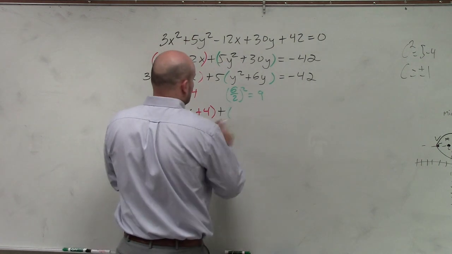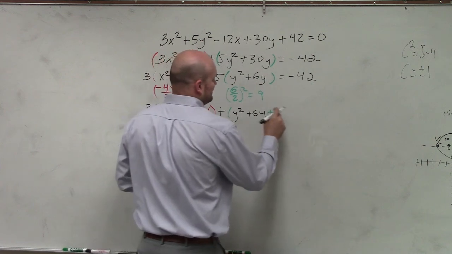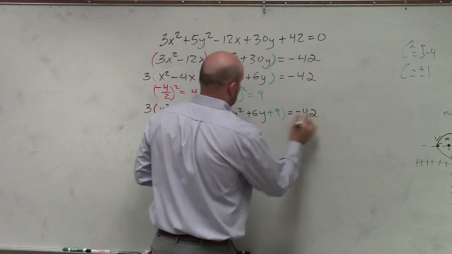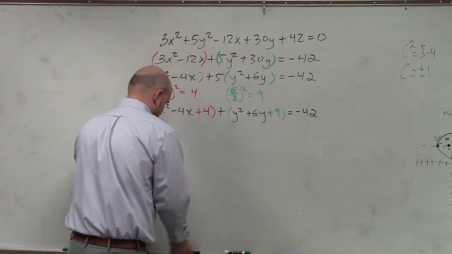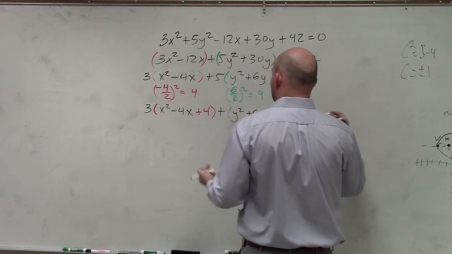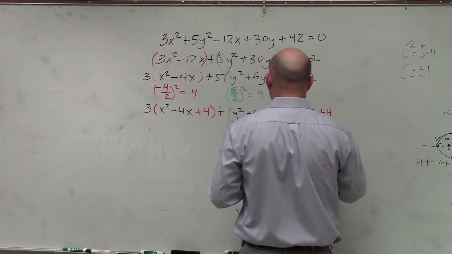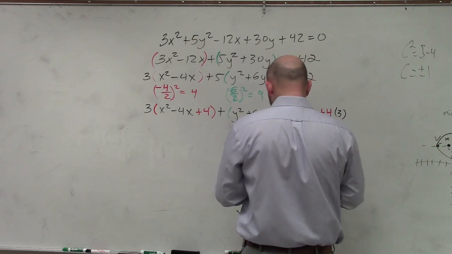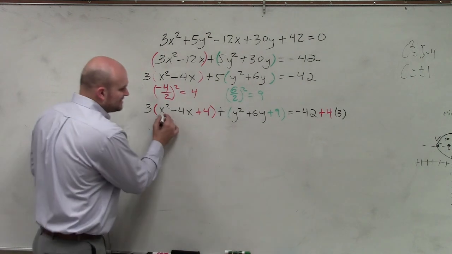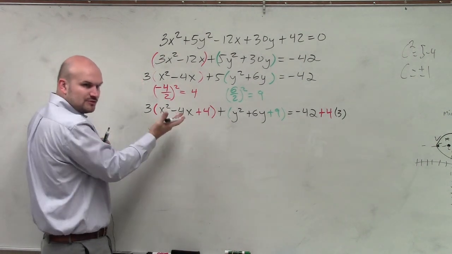Student: Wouldn't it be easier to just factor out a y and an x? Instructor: You could factor out a y and an x, right? But the problem with that is that doesn't really help us with what we're trying to achieve. What we're trying to achieve is a perfect square trinomial. So if you take out the x, you can't create a perfect square trinomial.